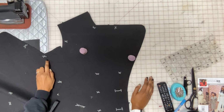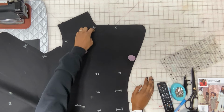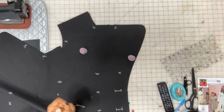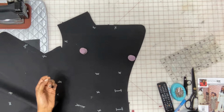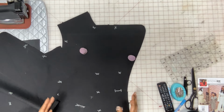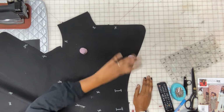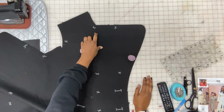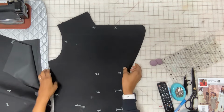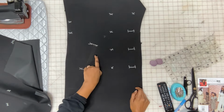Typically when you're reinforcing the corner, you reinforce the corner and then you clip to the corner. But I don't clip into my corner until the last minute, because there have been instances where I clipped and didn't really need to clip, or I clipped too far. So we're just going to reinforce the corner, but if you're comfortable with clipping in it, go ahead, but I'm going to wait. Once we do that, the next step is we're going to do the welt pockets.